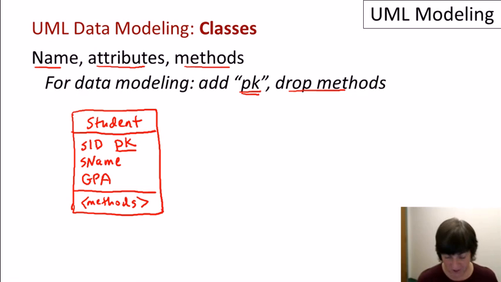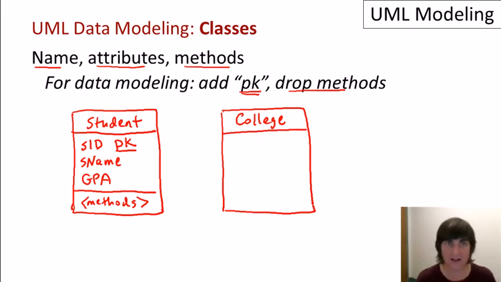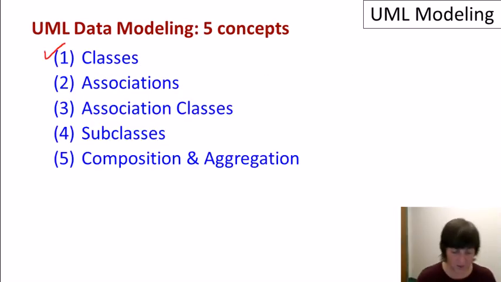In our college application database, we're also likely to have a class for colleges. So we'll have a class that we call college. And for now, we'll make the attributes of that class be just the college name and the state. And again, in full UML, there might be some methods down here. And we'll make the college name, in this case, be the primary key. So we're assuming now that college names themselves are unique. So that's it for classes. Pretty straightforward. They look a lot like relations, and of course they will translate directly to relations.